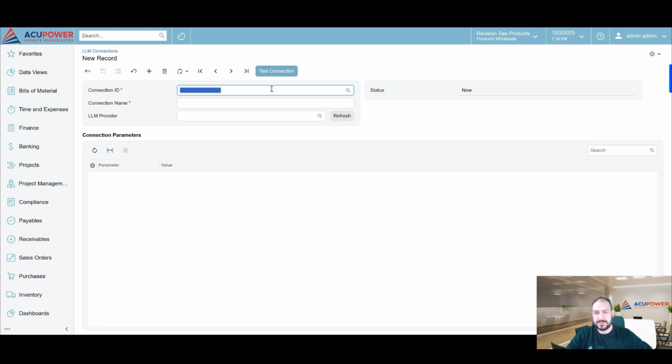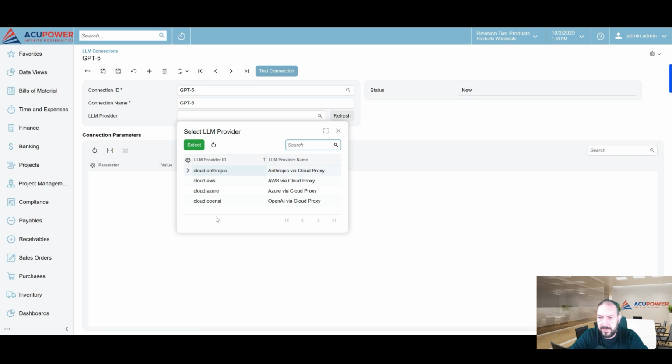So let me explain what it means by example. Let's say I want to use GPT version 5, just as an example, and here I will give it the name GPT version 5, and as LLM provider I will say OpenAI.